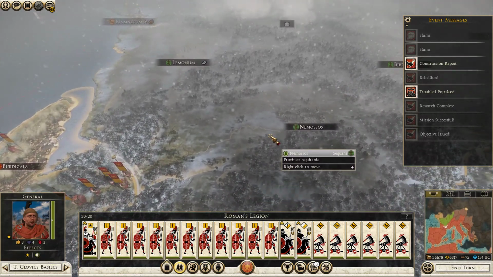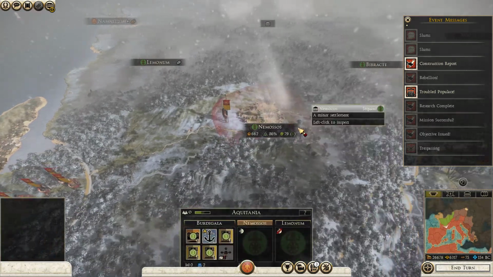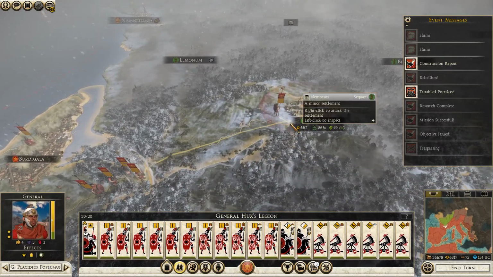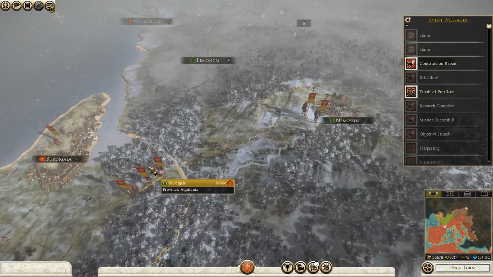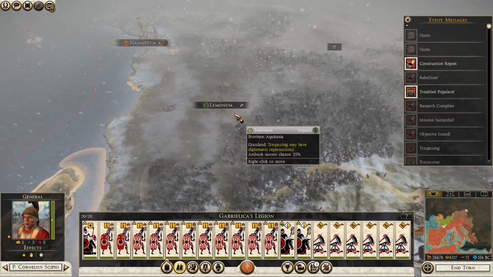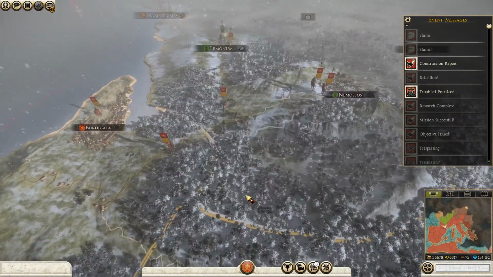So Roman's Legion's going to make his way into Nemosis. We are trespassing, that's fine. I don't even know if they have units here, so I don't think that matters. I'm going to send General Hux's Legion. I'm not going to declare on this turn because we're in the middle of winter, unless we take attrition, but I don't think we will. Gabrielica's Legion going to make its way to Lemonium. And Boogie's Legion going to make its way to Lemonium.